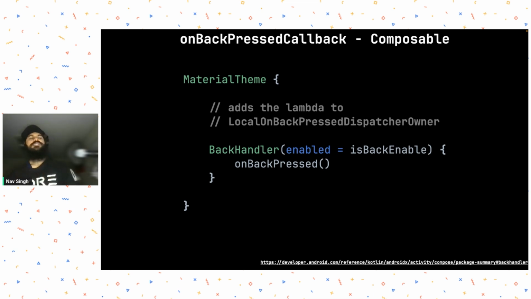We are already using this for other things, like LocalContext, or when we are accessing the theme typography from the current context. So this is similar to that, and it adds the callback to that one.